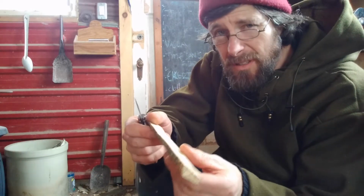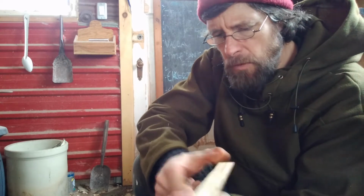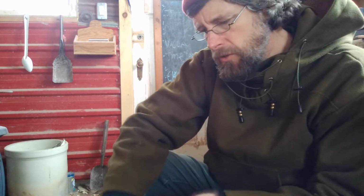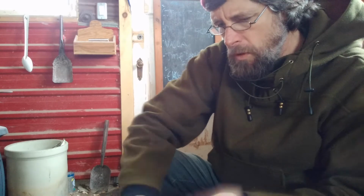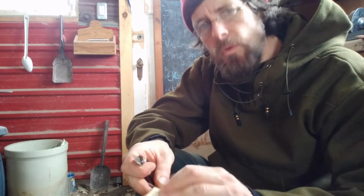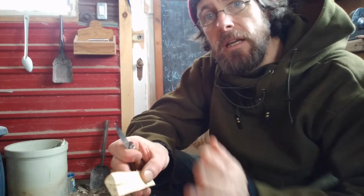What I realized also is that you should do the inside first. Do your flat, the split first, because that will help determine how thin you're going to go or how thick you're going to leave it. So just shave that down, make it nice and smooth, because the smoother it is, the better the sound's going to be. If you have all kinds of ridges in there, it's going to get in the way, and what you want is two flat, very smooth pieces like bone coming together to make a nice whack.